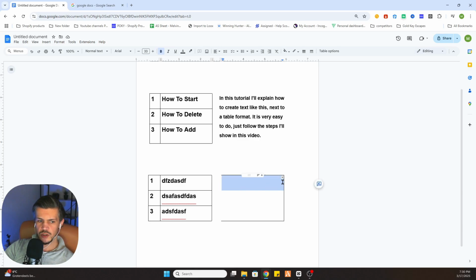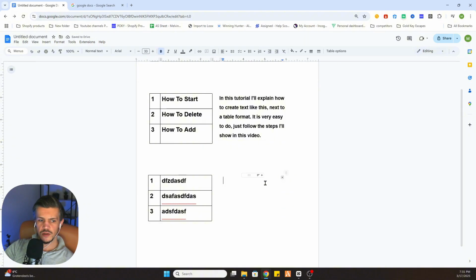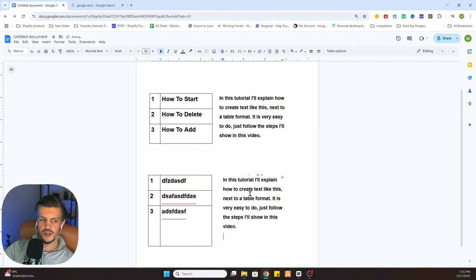So we will do the same for this and then select this, click on the arrow, select the complete table over here, and now we will do the same. Also choose the border line color white. And now you can simply enter some text in it. Like if I want to copy this text into it, Ctrl C, Ctrl V.